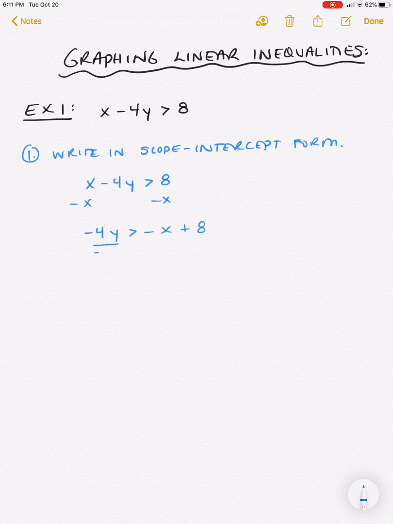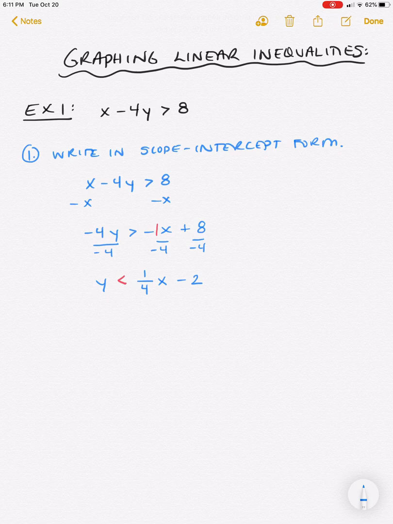Now, I'm going to divide by negative 4, and I purposely picked this example so that we could remember what happens when we divide by a negative 4. You're exactly right. We need to flip our inequality. The other thing that I want to talk about is right here. This sometimes confuses people when they see x divided by 4. Remember, if we put a 1 in front, then really what we see is this is negative 1 divided by negative 4, which is a positive 1/4 x, but 8 divided by negative 4 is negative 2.